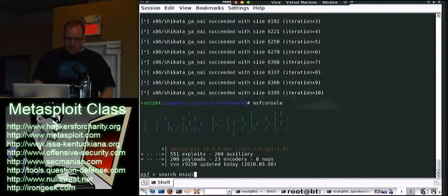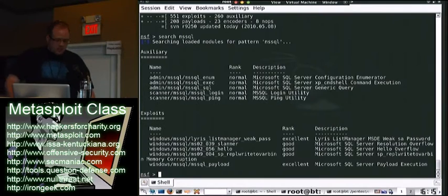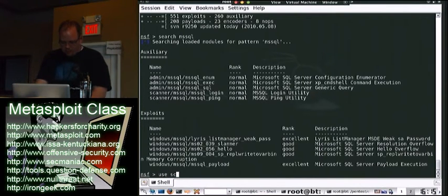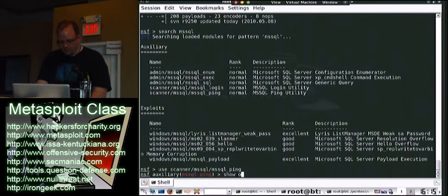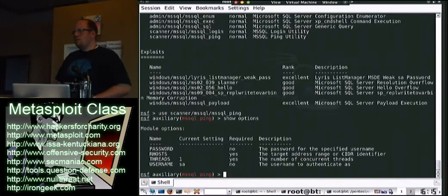It's pretty slick. If you do a search for MS SQL, you see there's a couple of them. We're going to do the MS SQL ping first, so we're going to use scanner/mssql/mssql_ping. We can do show options. One interesting thing is that SQL Server 2005 and 2008 use dynamic port allocation. You can either specify the default port, which is 1433, or a random dynamic port, like 53,000, whatever.